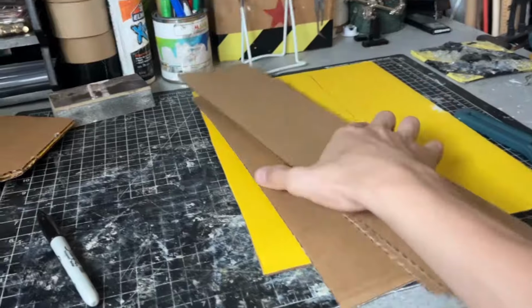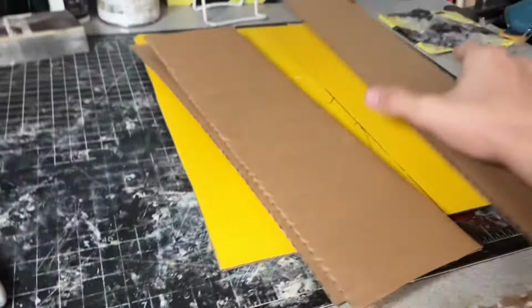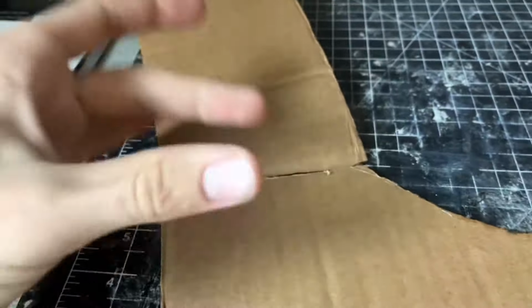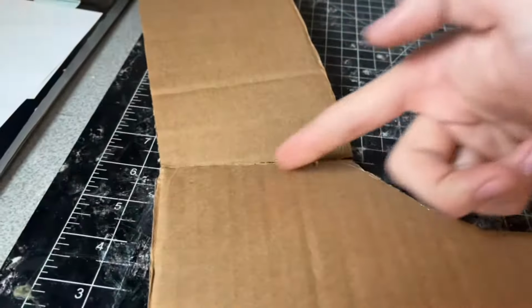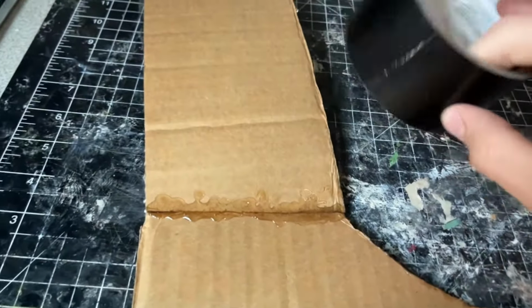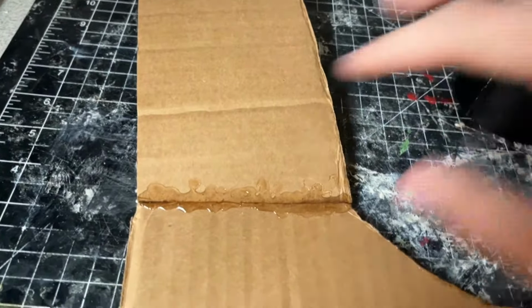Next, I'm cutting out these straps like 20 inches long and 4 inches wide. The length doesn't really matter as long as they're long enough. And they're going to be 2 pieces of cardboard thick. So I'm going to attach the shoulder straps. Now I'm just going to mount them just like that because I want it to be flexible. I'm going to put some hot glue and then some tape over that. Make sure you're using a quality tape because this part's going to be pretty weak.